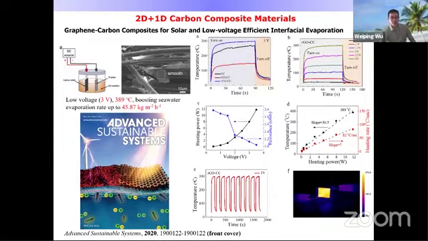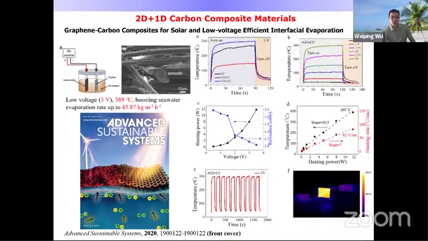So this is a breakthrough in this field, and we also successfully demonstrated low voltage operation of this device, which is very important to utilize renewable energy from wind or solar cells. And from this infrared image, you can see that the temperature goes up very quickly from room temperature towards 300 or so. The highest temperature we can reach is about 389 degrees centigrade.